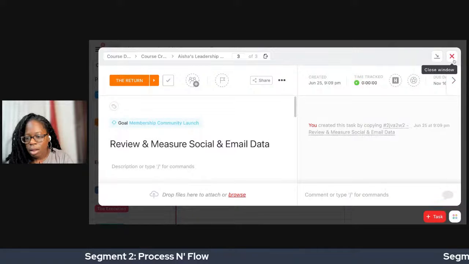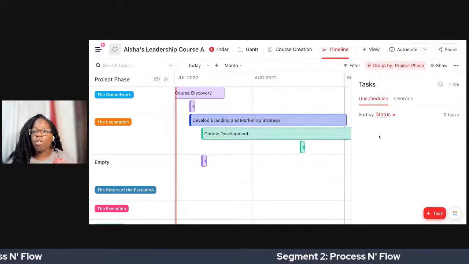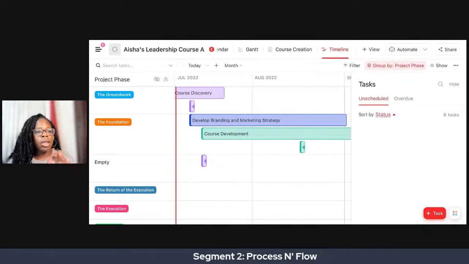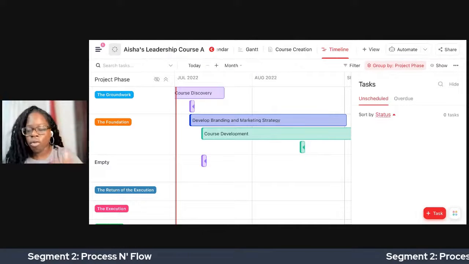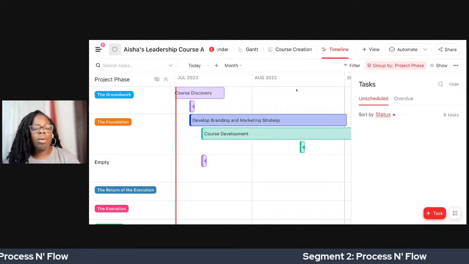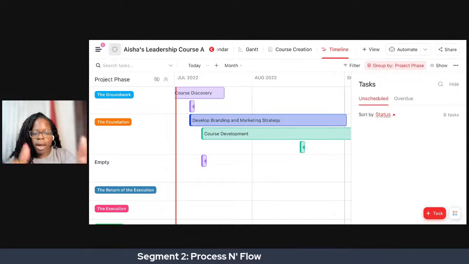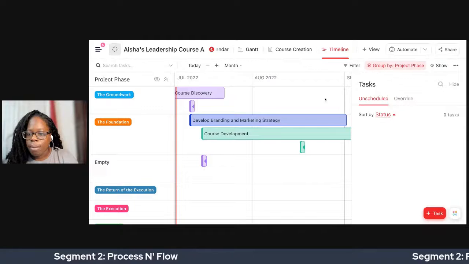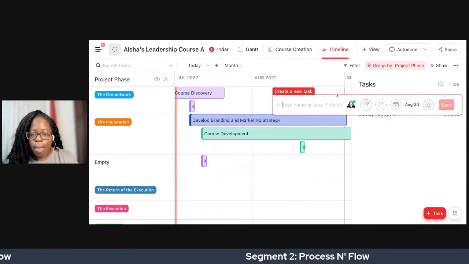I guess I'll just put this in October. And once you do that, this is also great because when you are in timeline view on ClickUp and you see a whole bunch of unscheduled tasks, you can say, all right, where would this fit in terms of what I have right here? You also can create a new task as well.